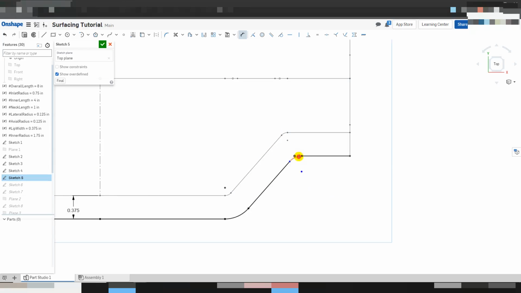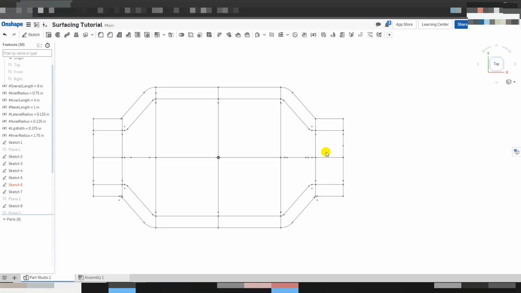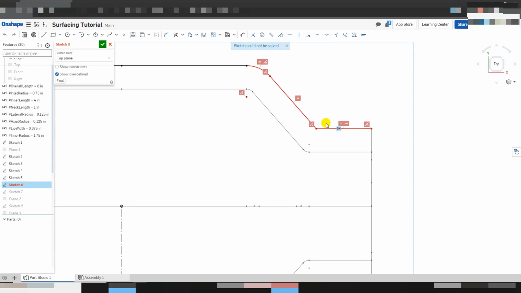And then add a dimension of my lateral radius. Now I've got a few inconsistencies. If I open up this sketch, I've got some problems here because some of the references that I've made are now replaced by a sketch fillet.